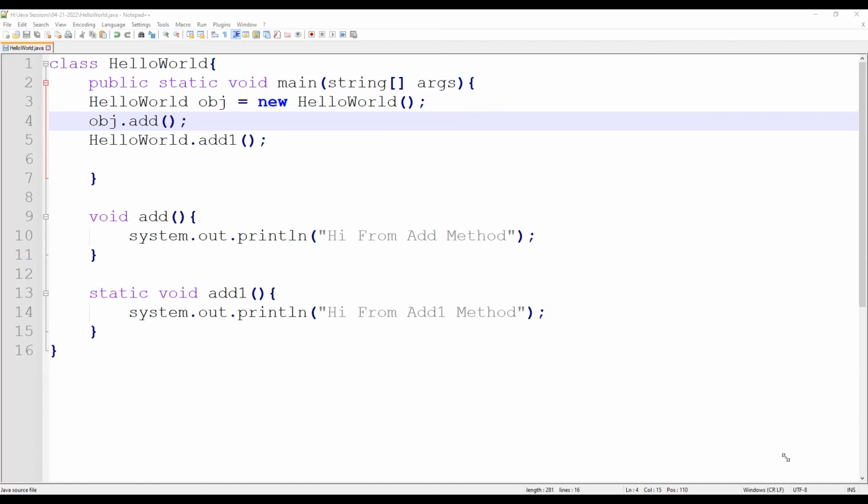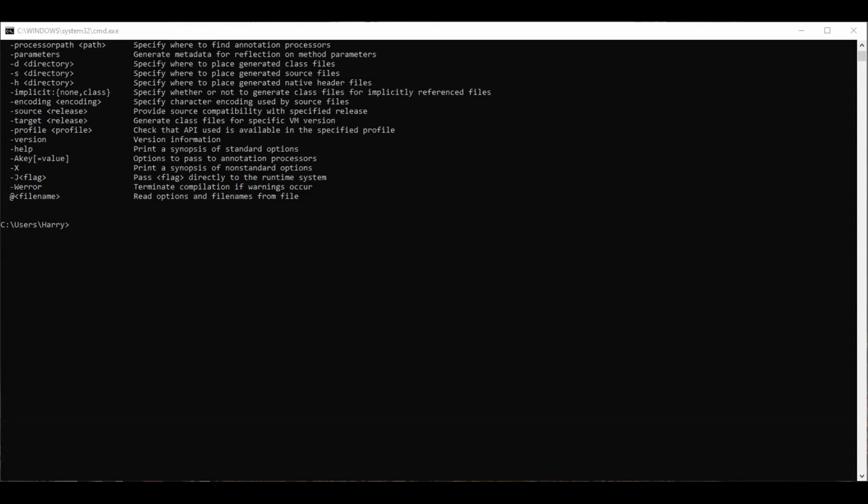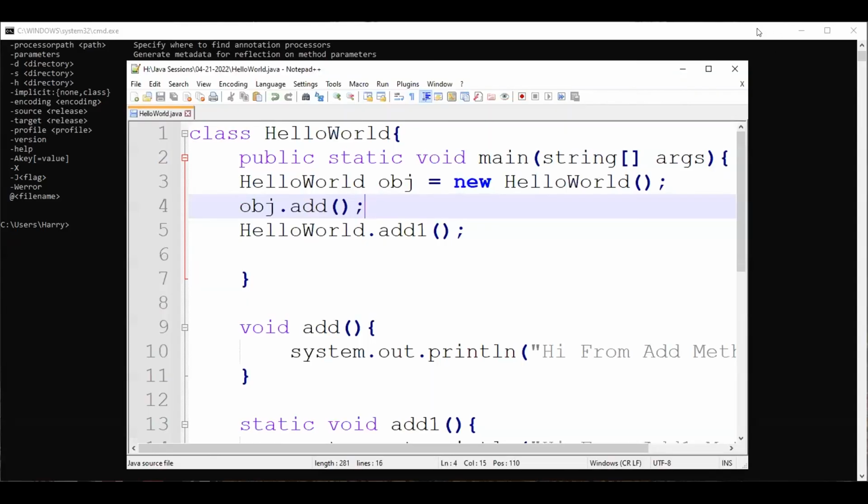I don't see anything else. Oh, you don't? Okay, hold on. Let me share the screen. Okay, there you go. All right. Can you see it now? I can see your command prompt now.